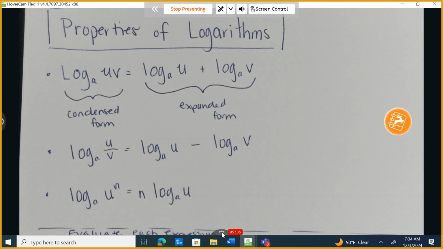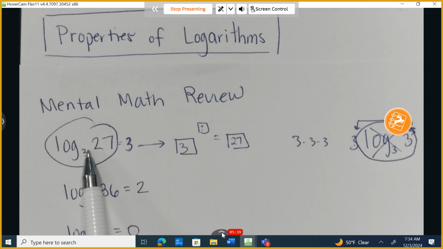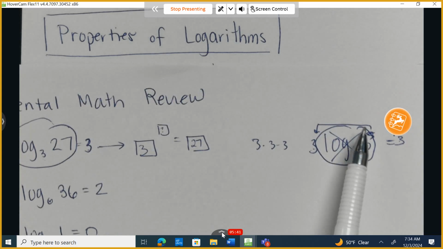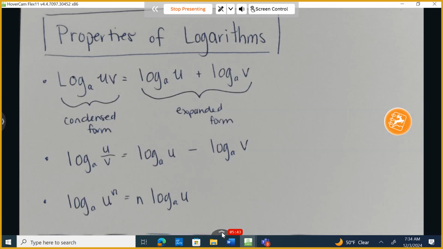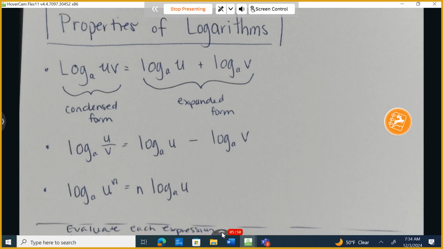And like I showed you on the very first example, there are multiple ways to evaluate log expressions. When we have an exponent, we are able to rewrite this exponent by placing it directly in front of the log and multiplying it by the value of the log. So those are 3 properties we need you to have down, and we're going to see those throughout. I'll actually be coming back and putting this up front so you'll have multiple opportunities to write these down. Let's look at the very first one right now.